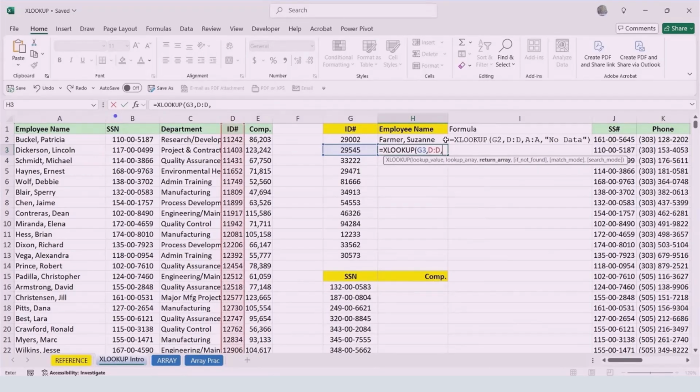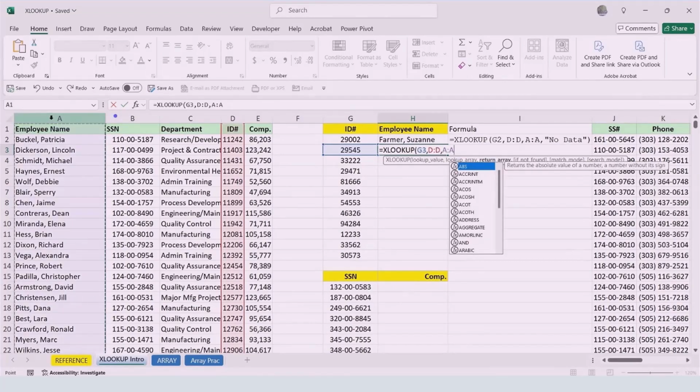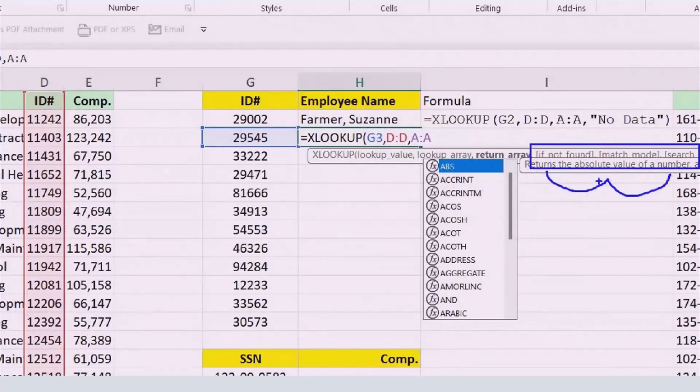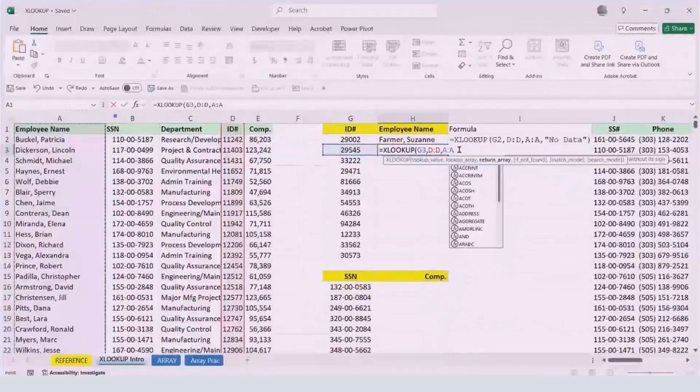Okay, and now my return array. Well, what am I looking for? I'm looking for the employee name. So once again, I go over to column A. I select the whole column. Beautiful. And I could stop right now, by the way. I could be done and don't have to worry about an if error because I just want you to notice how everything on the right-hand side is in hard brackets. So you might not really care about those. It's not relevant for you. It's too advanced and just doesn't matter. You can ignore it and then you can be done with the formula.